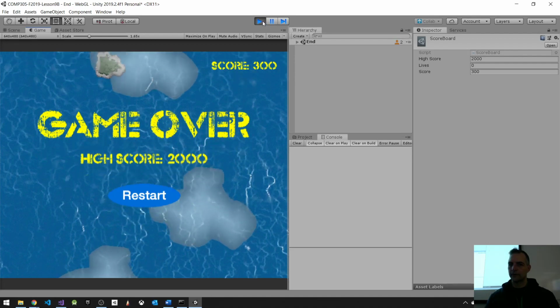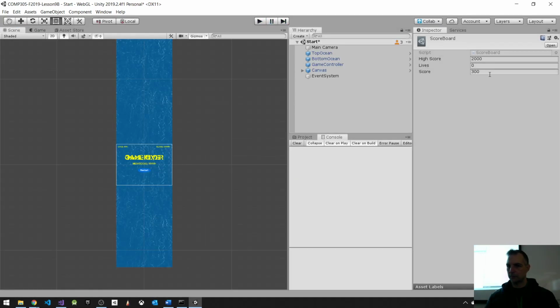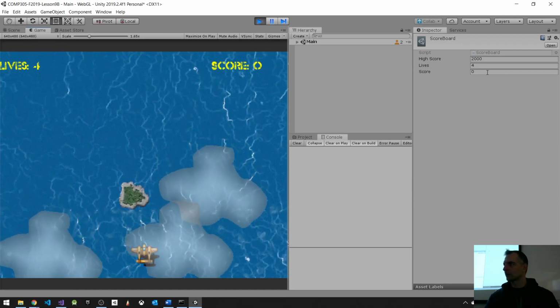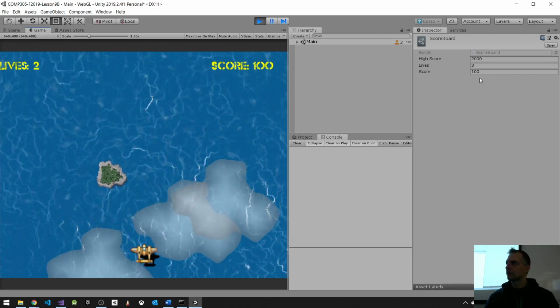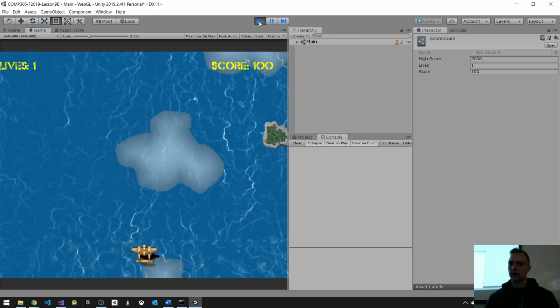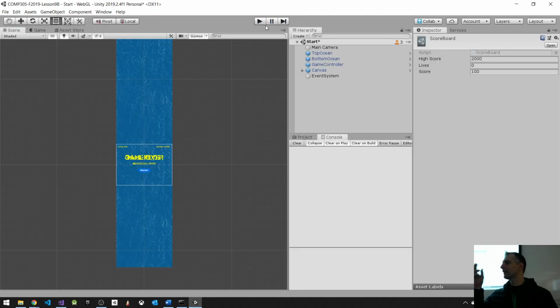However, if I stop it, it still keeps my score. But when I restart it again, right? And if I click start, my score goes down to 0, which is what it should do, right? Make sense? It's working perfecto, right? And it's working so good that I'm confident that if you were to add 10 scenes, 100 scenes, 1,000 scenes, it doesn't matter. As long as you follow this procedure that we went through, you're going to be fine.